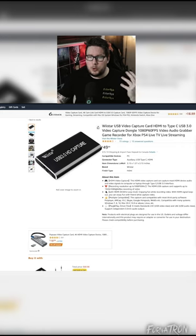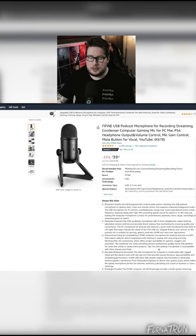The next thing you're going to need is a capture card. I've said this a million times — just look for a UVC capture card on Amazon. Next you're going to need a microphone. I would highly recommend spending a little bit extra getting something like this, the Fifine USB microphone — 40 bucks, can't go wrong.